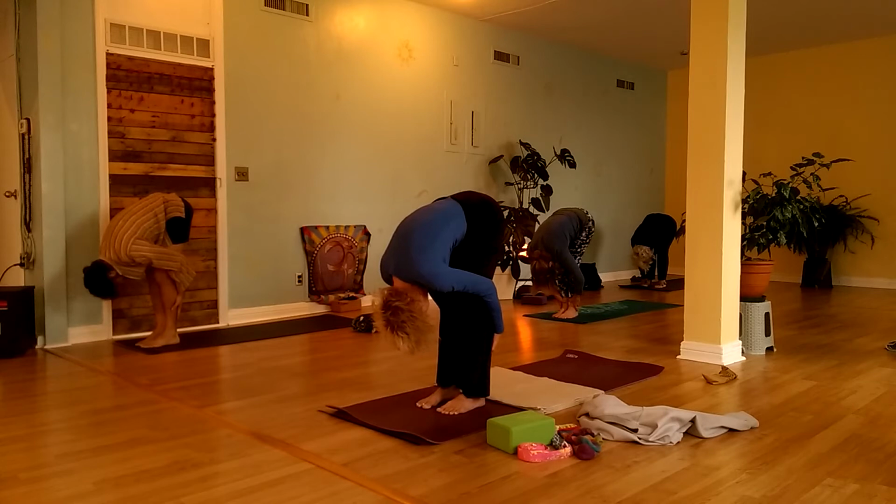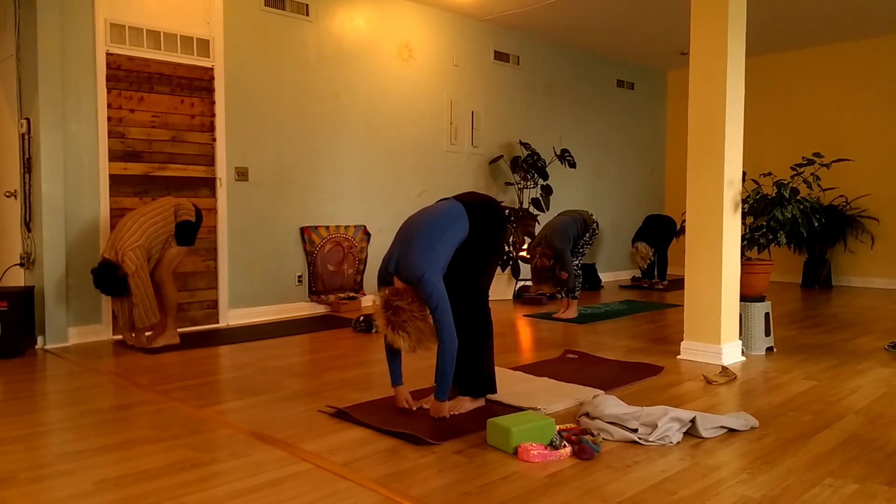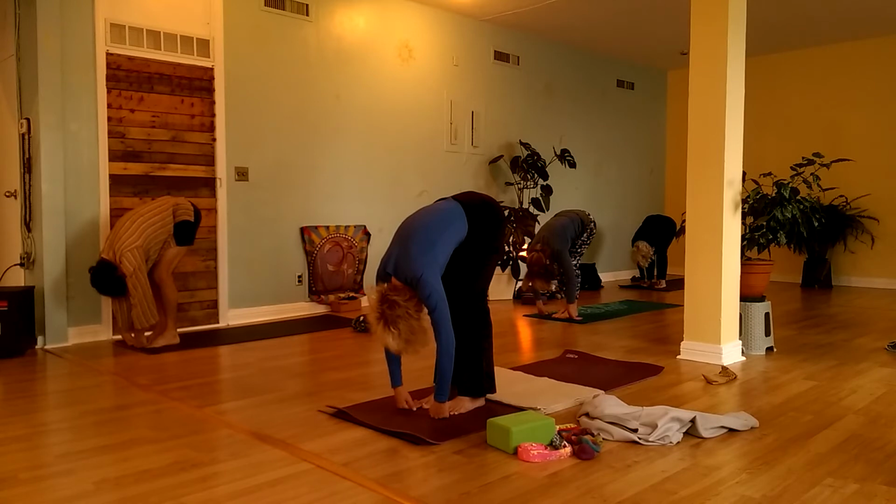And as you release the grip, bend the knees a bit and just let yourself hang in a rag doll forward bend, shaking the head no, and nodding the head yes, and just let it hang.